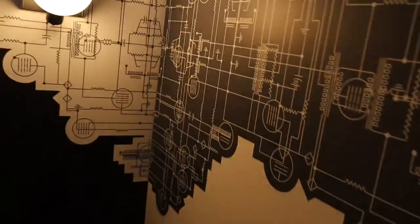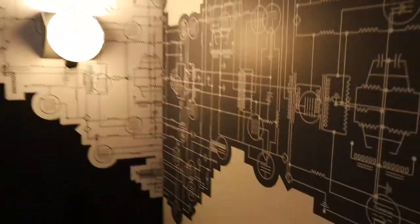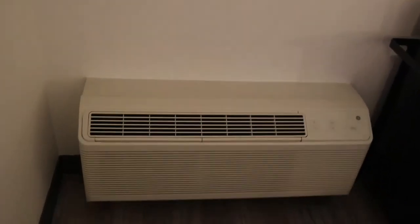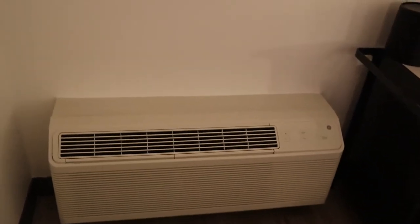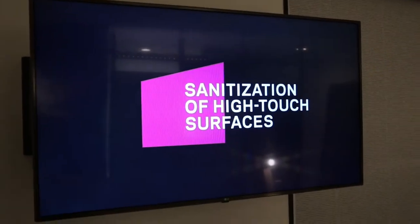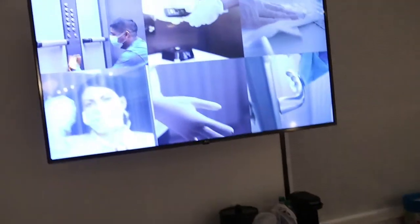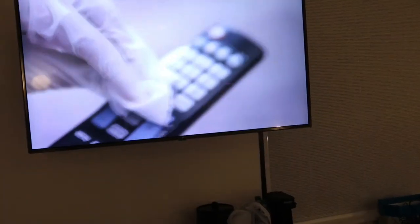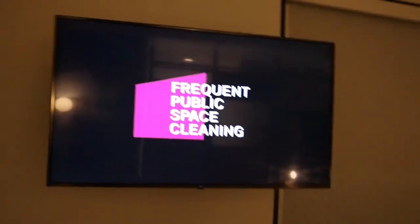Sorry, I didn't mean to blind y'all. Then you got some more cute artwork on the wall, so that's a little cute and modern. Now this HVAC system — it's a little $19.95 situation — but it still gets the job done. And then, of course, you have your TV. This is a really nice size TV, looks like it's probably maybe like a 55-inch, maybe 60 — I'm not sure. But really good size TV.